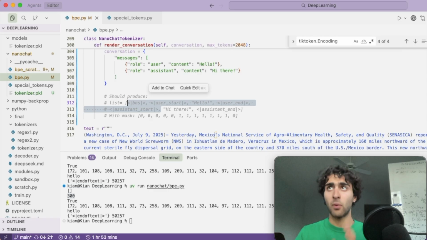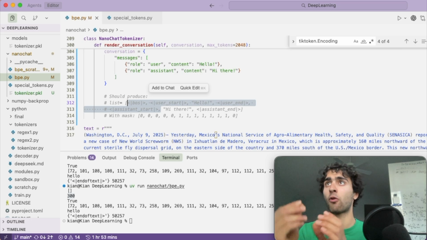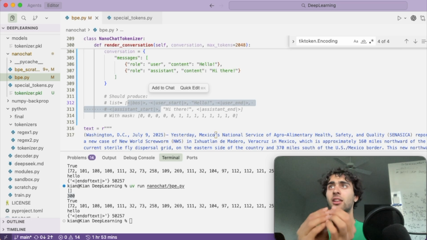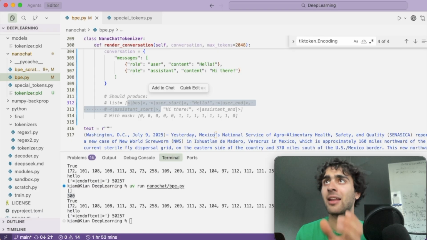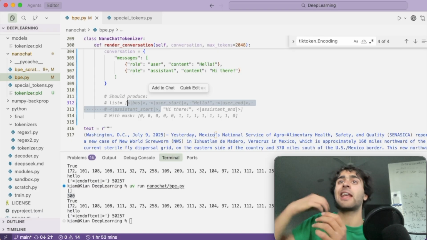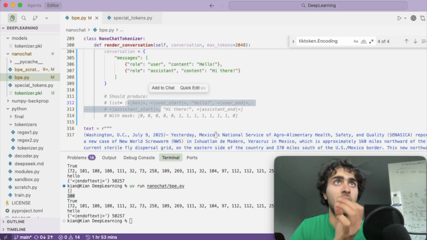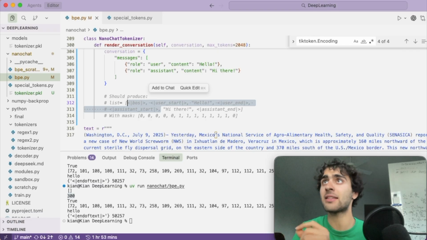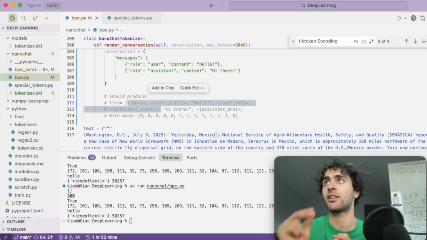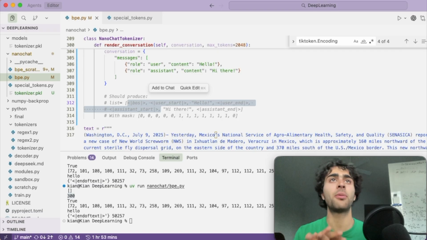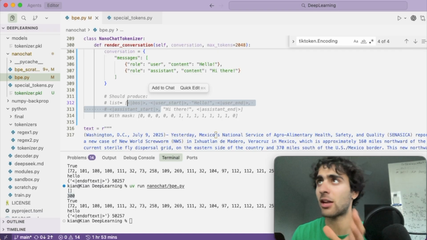So what we're saying is that only assistant content is masked to 1, meaning that it's used for training. What this means is that the model only learns to predict assistant tokens and not user tokens. It just uses those as context, so it can condition on them, but it does not actually train and calculate a loss on the user tokens or the special tokens. What you call this is a training mask, and it just means that we only calculate loss on assistant generated tokens, since that's all the assistant does. So I hope this is a sound explanation for what I'm trying to describe to you.